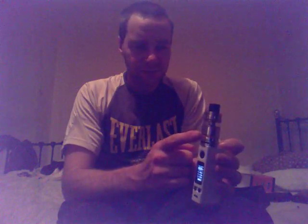Tank wise, it holds 5.5 mils of juice with the RBA head. It holds 6 mils of juice with the pre-built coil heads in it. It is top fill. Of course, it comes with a Delrin drip tip, and it comes with a drip tip adapter. This little puppy here. It's 24.5mm wide, it tapers out to 25mm wide on the glass, and for £30, well, tell a lie, on Amazon you can get it for 28 quid. Most shops will sell it for about 35.